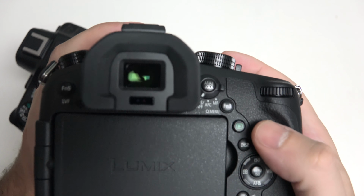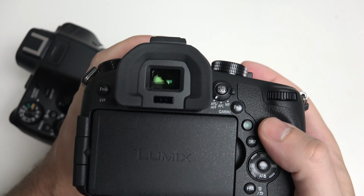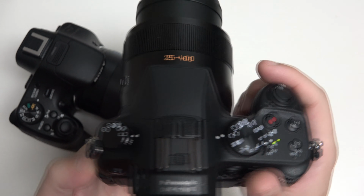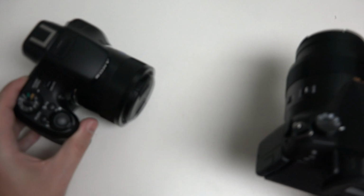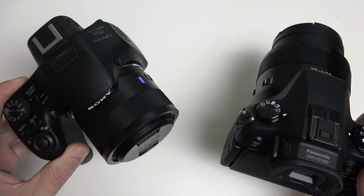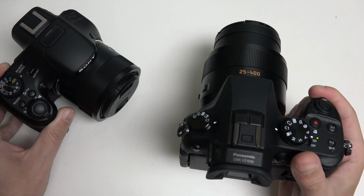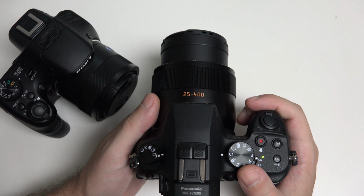You know, if you use it, you're going to appreciate it. You have an OLED viewfinder here. I'm pretty sure it's the exact same one as the GH4, and that really does put this camera in another class altogether. Again, no weather sealing. It is predominantly a plastic body, more metallic than you'll find on the HX400V, but don't kid yourself, the 400V still has a considerable amount of weight because it does have a much bigger lens. It may not look larger, but the reach, as you saw before, is definitely much longer physically and literally.